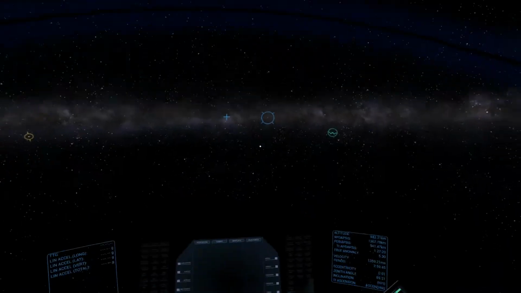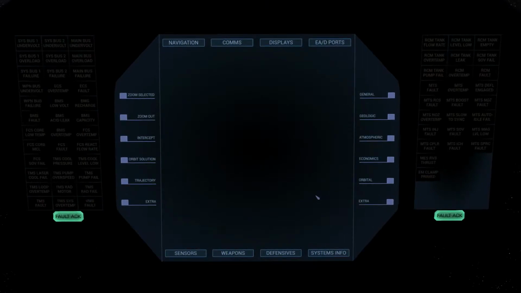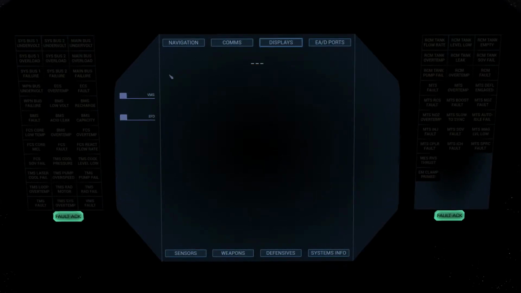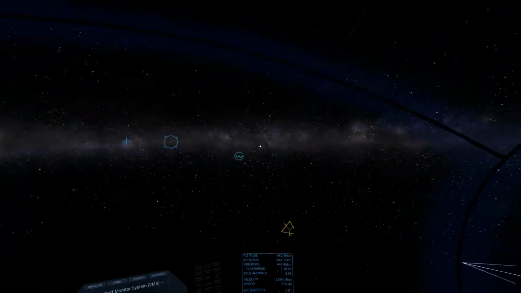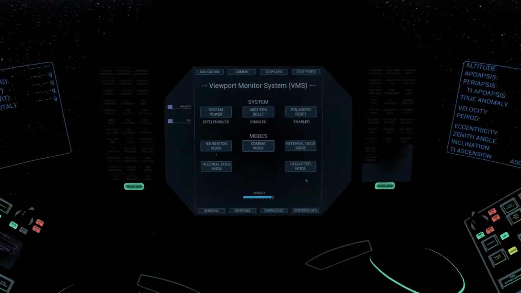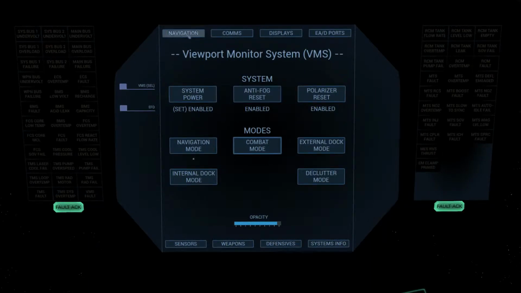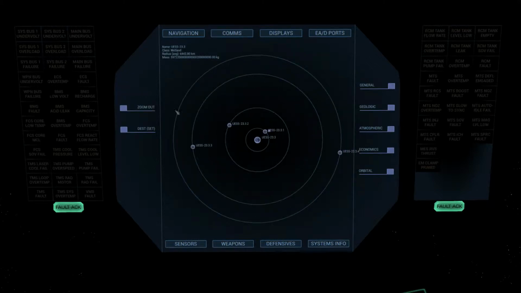Right, now we've set up key bindings so that we can actually control this ship. What we want to do next is go to display, click VMS, and choose navigation mode amongst all these modes. This will give us a few more reticles which we will need in order to navigate to our destination, and of course we have to choose our destination. We go to navigation. Now we're orbiting around this moon, which is orbiting around this planet, and I will choose this moon as my destination.